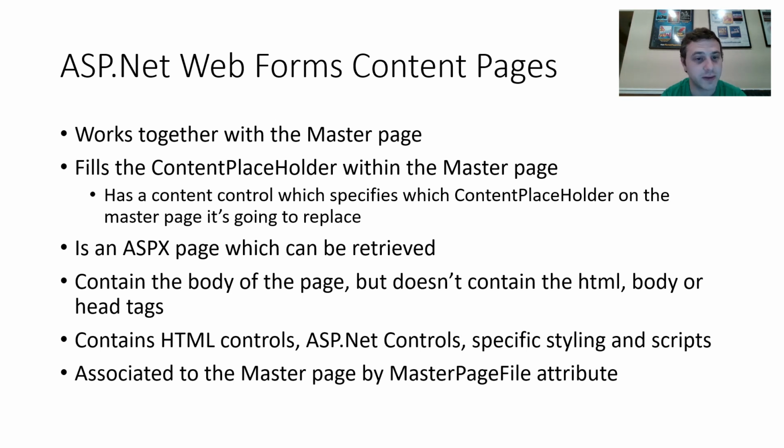The content page contains the body of the page, but it doesn't actually contain the tags such as HTML, body or head tags. It can contain the same controls that an HTML page does. So it can contain HTML controls, ASP.NET controls, and specific styling or scripts to your content page. And you can also inject stylings and scripts from your content page into your master page, and I'll show an example of that. And the way that content pages are associated to the master pages is using an attribute on the content page called master page file, which I will also demonstrate.